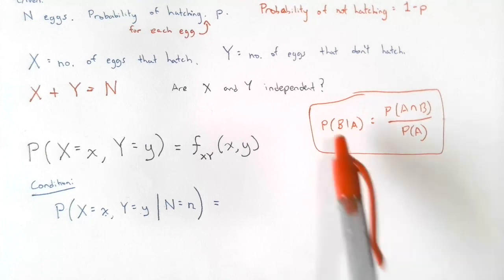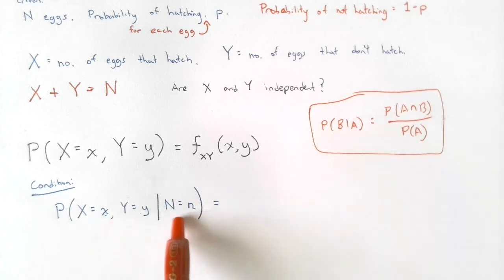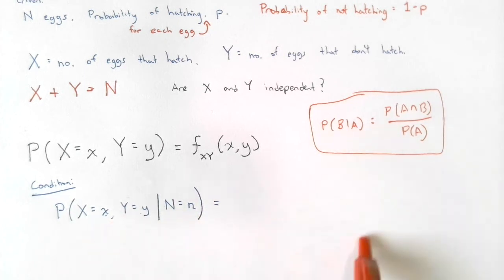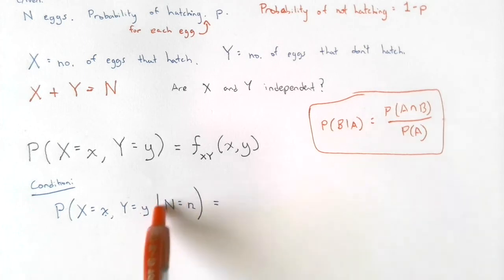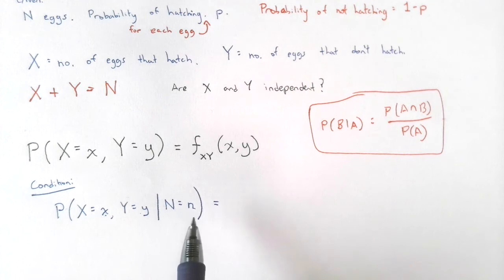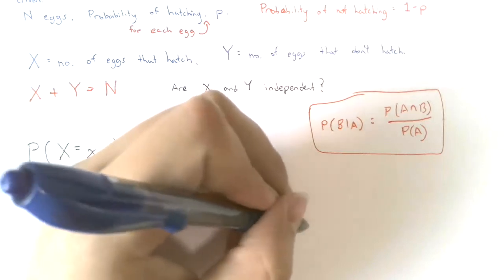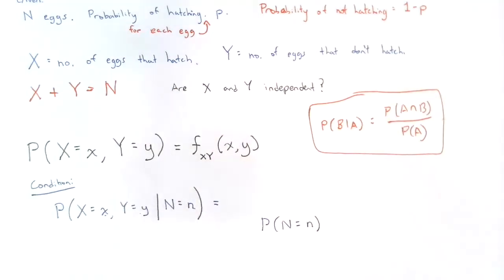I would say you're close, but let's look at what this expression tells me. This says the probability of one value given the other value, and what's under the denominator is that other value, the condition. So if that's the case, then the denominator would be the probability of the condition here. And that condition, just like Jaden said, is the probability that n equals some known value n. Good.